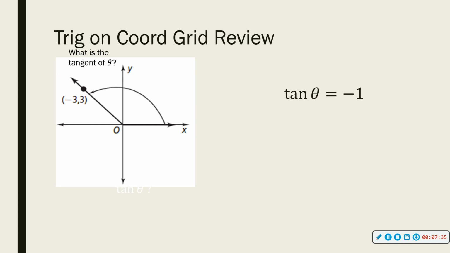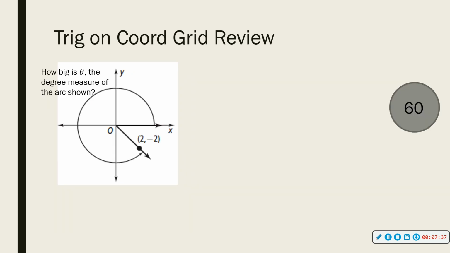Okay, so on the next one, it's going to be a similar picture, but I'm going to ask a slightly different question. And it's not one we've really tried before, but I think you can get there. With that same picture drawn, I know that theta we normally take to be next to the origin when we drop our perpendicular down, but I actually want you to answer the question, how big is theta, the degree measure of the arc shown? So how much is that full arc there that we traveled around our circle? Like if we were drawing the measure of an arc based on my initial side and terminal side, how far did that little line travel?